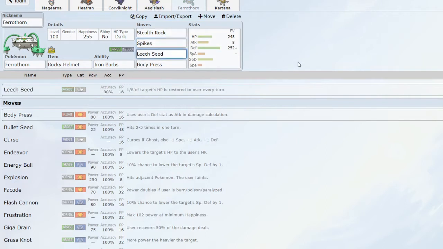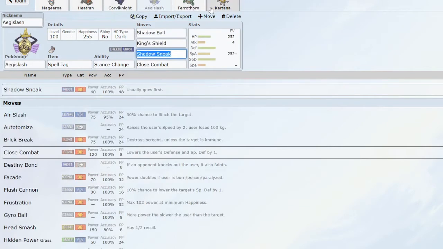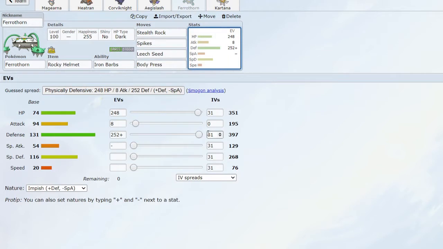Next up we have Leech Seed. Leech Seed is great for team support while being able to give longevity to essentially all my team, most of which run Leftovers anyway except Aegislash and Kartana. And also while giving Ferrothorn longevity. So that's good for team support. And finally Body Press, because it gives me a powerful move without having to invest absolutely anything in my attack stats, so I don't need attack at all.